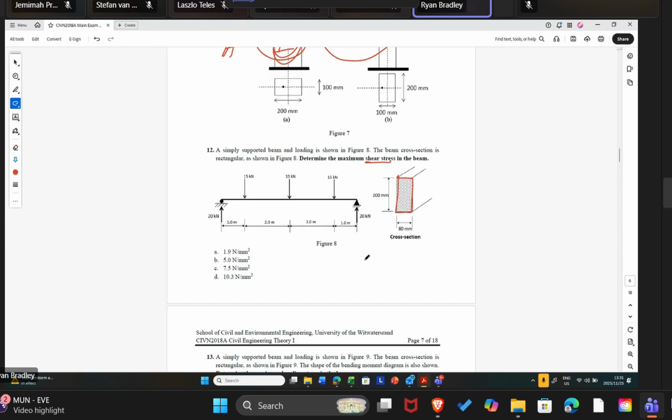We know that the equation that relates shear force to shear stress is this, 1.5 Q over A. So for us to solve this problem, we have to work out A from there. We have to work out Q from here. All right, so I'm not going to tell you how to do that. That's something you can think about, and think about where shear forces are maximum in beams. But there's not much involved in terms of working out Q. It's quite simple, but that's for you to figure out.